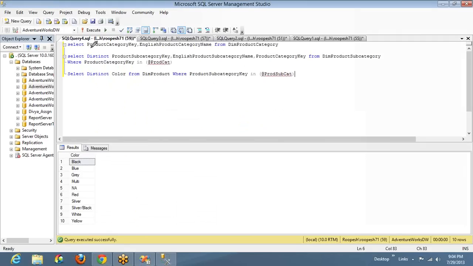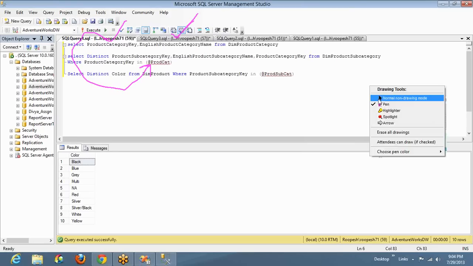This is your first data set, which is having ID and name, and ID is used as value and name is used as label. Okay, and when user selects any one name, then the ID will be taken here and passed to this, and it will filter, and this will return a fresh data set. If I pass 1, it returns a different data set. If I pass 2, it returns a different data set. If I pass 3, it returns a different data set, right? So it depends on the value.